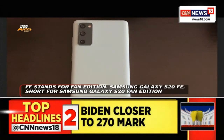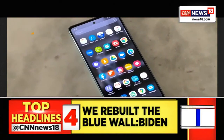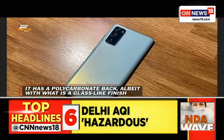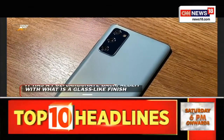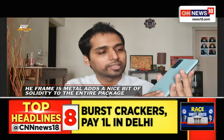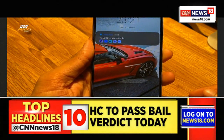So now you have the S20 FE as the entry point, then the S20, the S20 Plus, and at the top the S20 Ultra. The S20 FE doesn't compromise on experience — it has pretty good build quality and from the front it looks like a standard Samsung phone with One UI. Turn it around though and things really change. While the S20 series has been all about glass and metal, this one has a glasstic finish — basically plastic with a very nice matte finish. Light reflects off it nicely, it can look a tinge of blue at times or its actual color, cloud mint. It also doesn't catch fingerprints, which really helps.